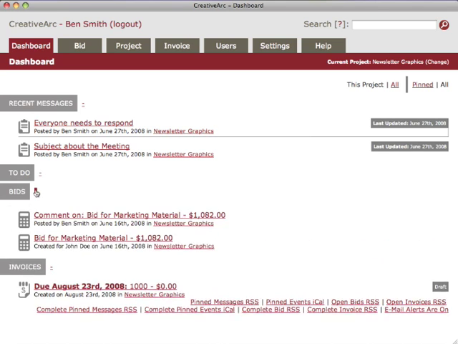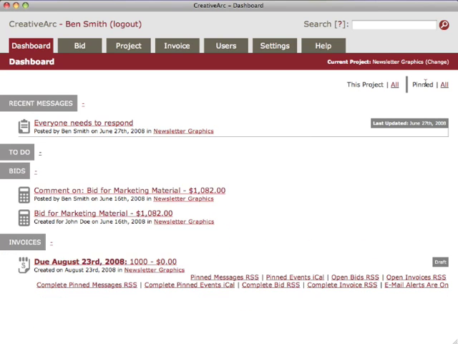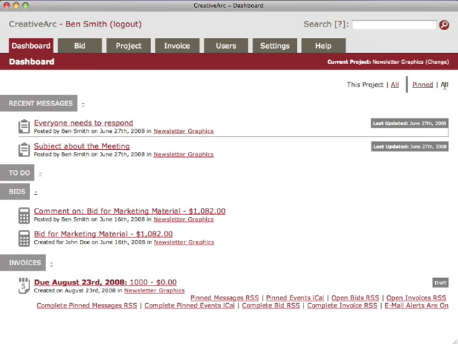Pins are a critically important aspect of Torch. You will notice that on the upper right side of the project, you can change projects at any time without changing sections. Let's add a project.